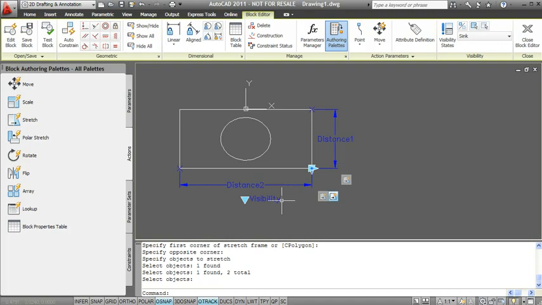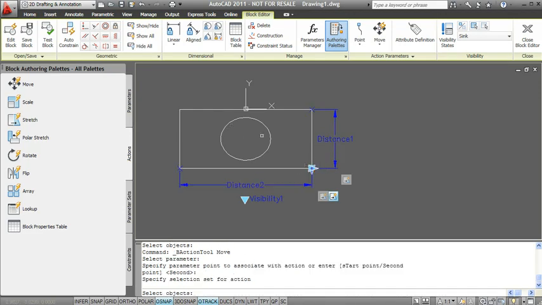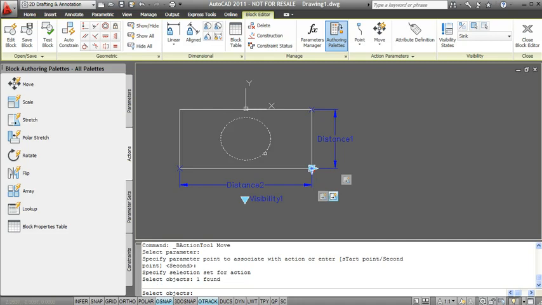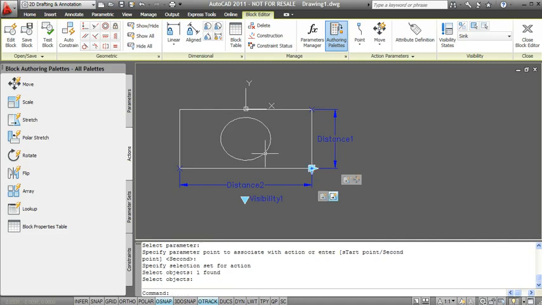And then finally, if I want to keep my basin centered, I'm probably going to want to use a move command. So I'll say move for my parameter. I'll use distance 1, use this same point again, and select just the basin of my sink to move. So now the sink should be completely resizable on the fly when it's in our drawing.